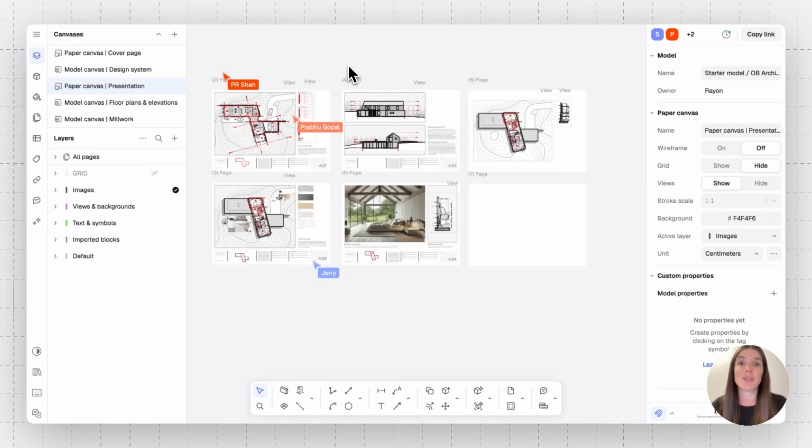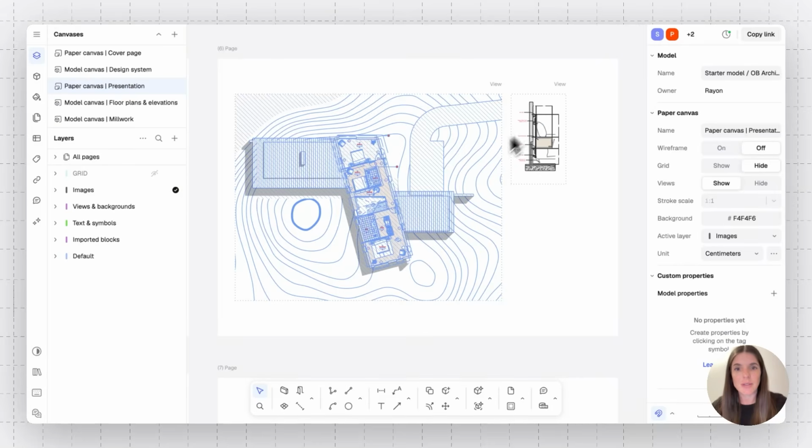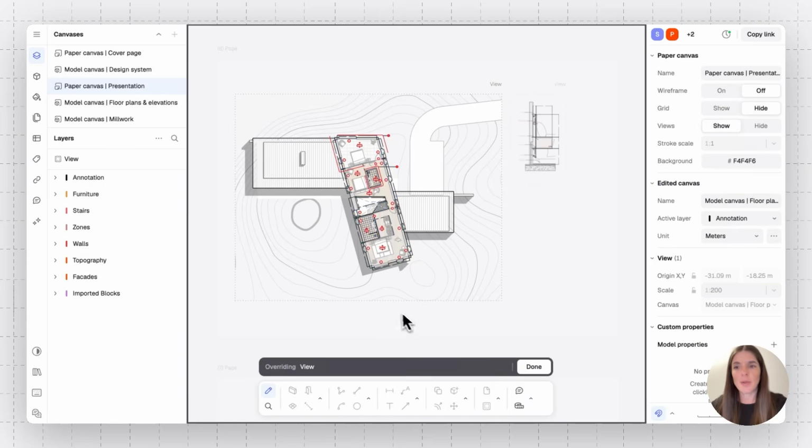So now we've introduced what views are, how and where you can use them, and the fact that you can kind of edit and crop them to organize them. The one thing left to talk about is overriding views. So as I mentioned, there are two types of overriding. Once you select a view, you'll see here we used edit before to kind of place our view. When you click on override, you have two options for overriding: layers and overriding styles.